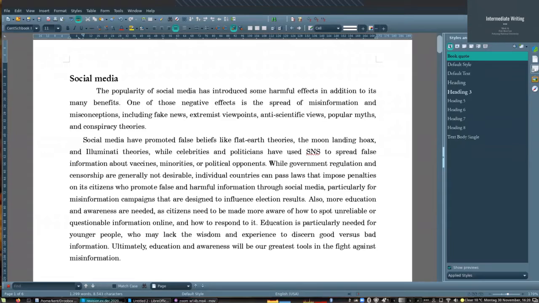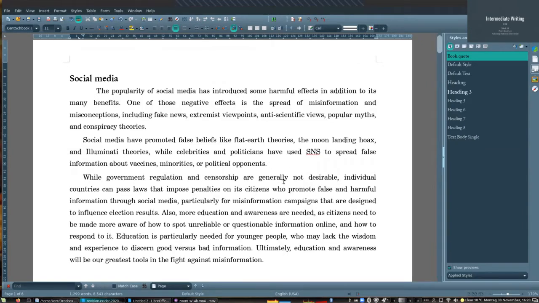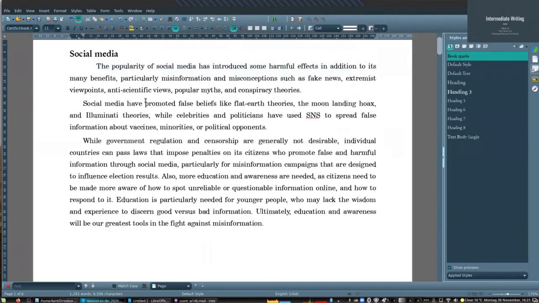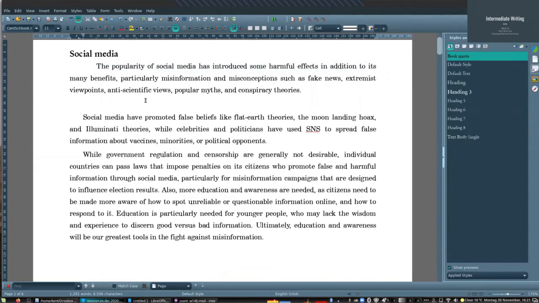Then this one, government regulation. This is going to be turned into the first actual body section, and I'll cut it here where the next section talks about education. Popularity of social media. Okay, I can make this a bit more concise because I'm really just going to focus on misinformation and misconceptions. I'm not going to talk about other possible problems, and there are many with social media. I'm not going to talk about that. So particularly, and maybe I can make this flow a little bit better, such as fake news and conspiracy theories. Okay, I'm going to add to this later.